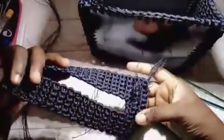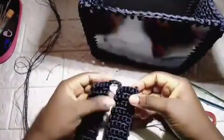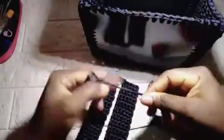So now I'm going to make the 2 stripes that I started with here. So I'm going to start from the behind, because I ended from the front of parts you can see. So this is how I ended it. So I'm going to begin from the behind so that it will look the same outline.